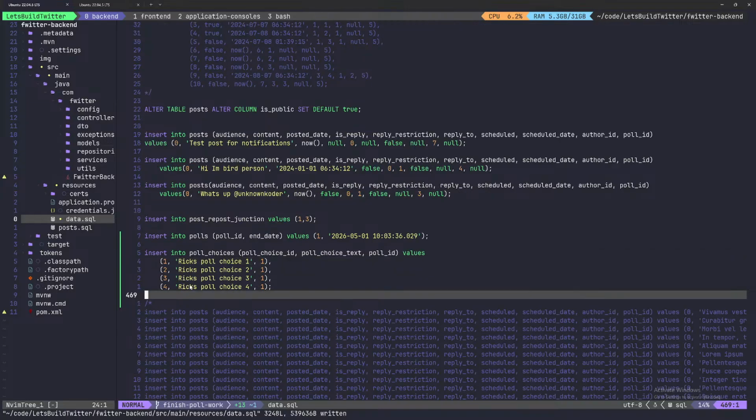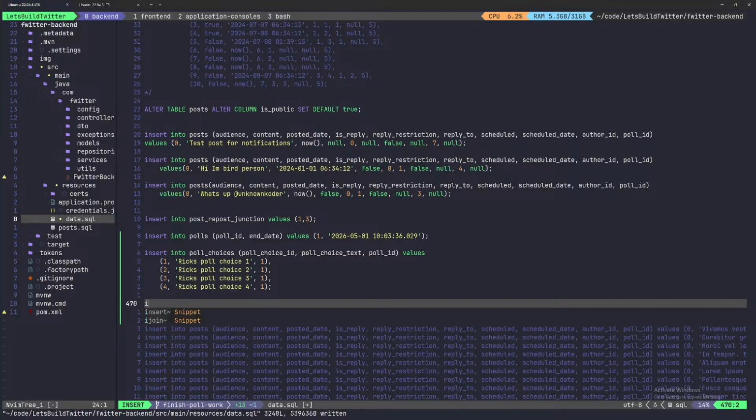We don't have any post, so we need to go ahead and create a post. Insert into post. Looks like we need audience, content, posted_date, is_reply, reply_restriction, reply_to, scheduled, scheduled_date, author_ID, and poll_ID.